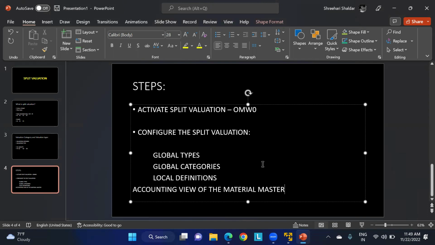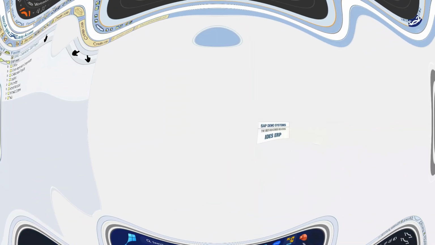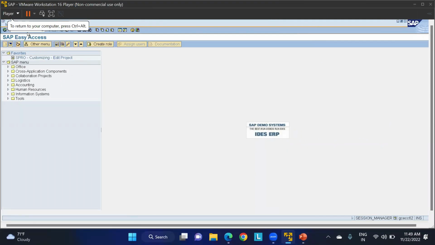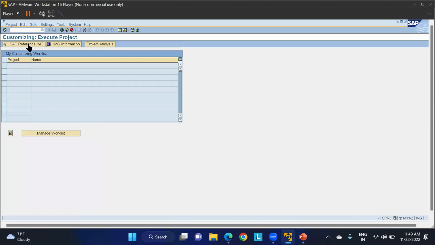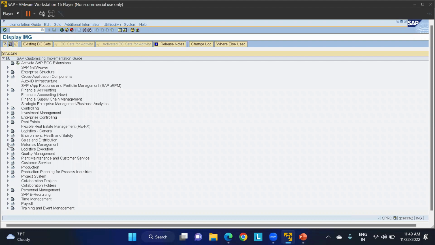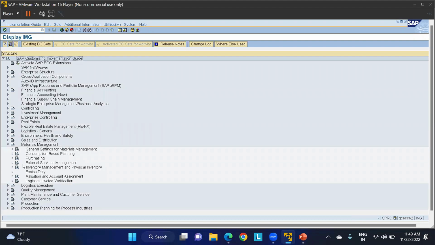Now we'll jump into the SAP screen and see where we do the split valuation. We'll go through the path first, and later on we can see the T code over there. So I'll move with the path SPRO and here IMG. Next Material Management. Here you have to go to Valuation and Account Assignments.